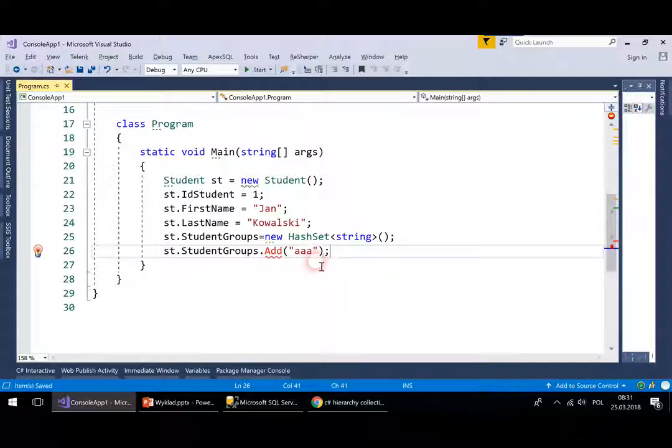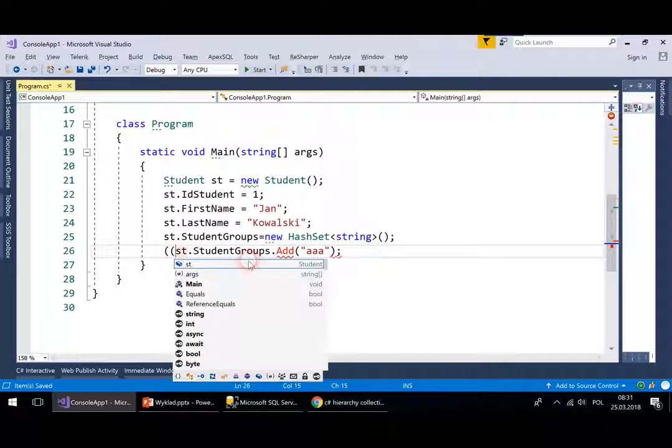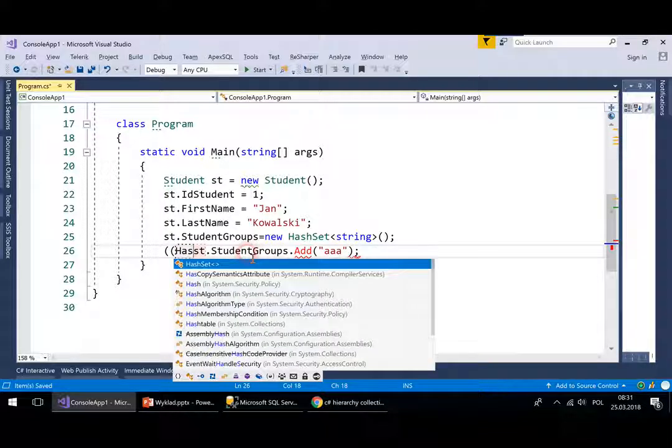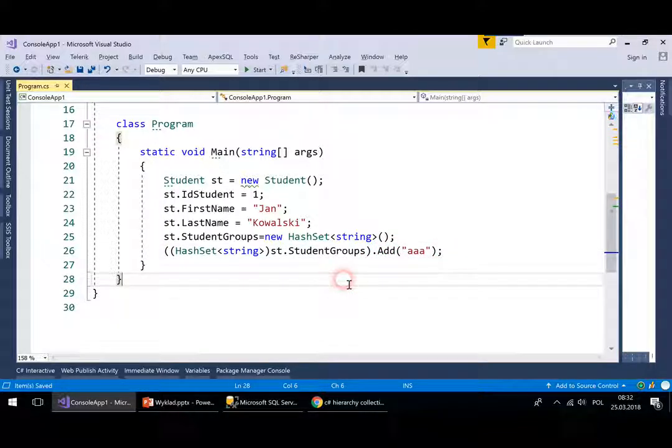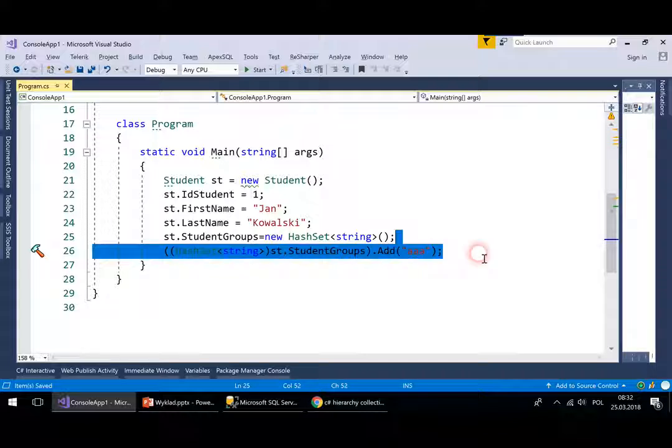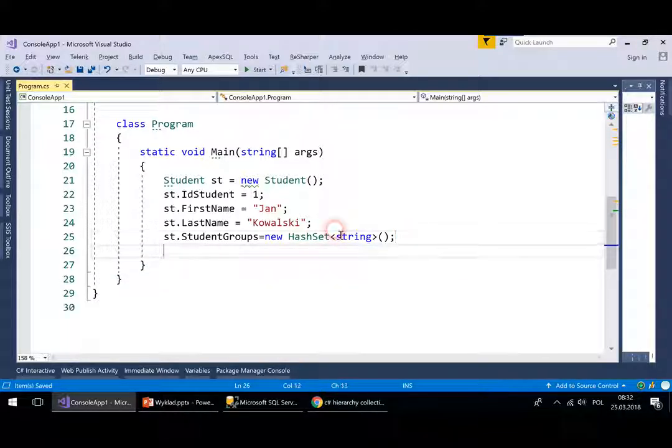This is because the interface IEnumerable specifies only methods which allow me to use this collection, student groups, in the foreach loop. If I would like to add something, of course I could just force it and cast it to a collection, but of course this would defeat the purpose of using an interface. Yeah, casting to a specific type is not the nicest thing we can do in code.